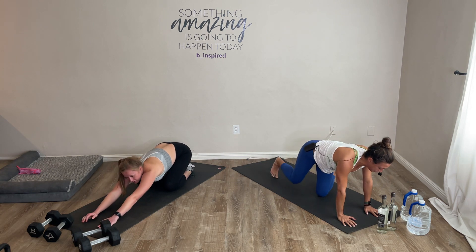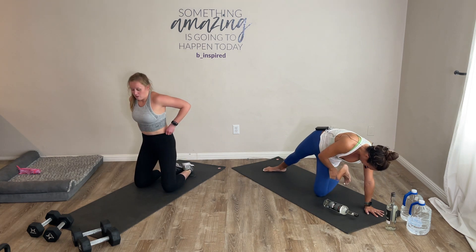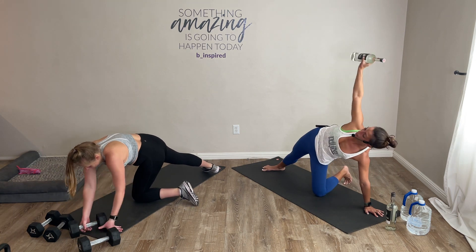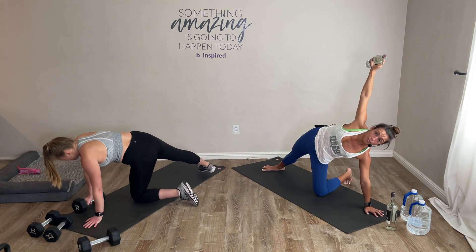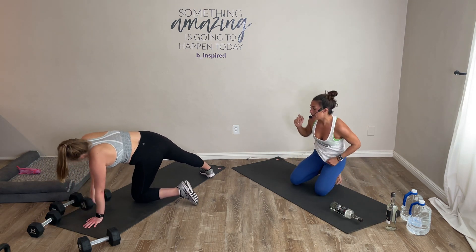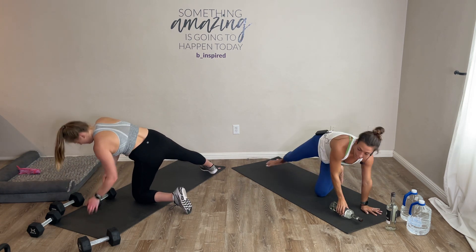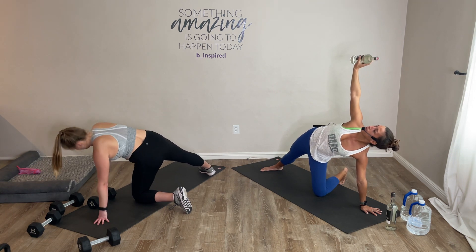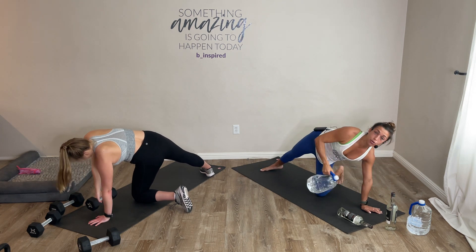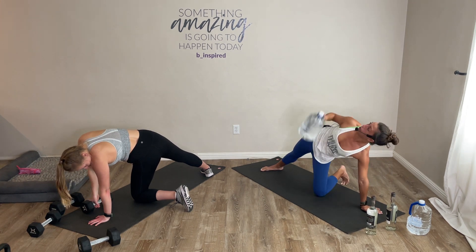First exercise is a modified side plank. You're going to take a light to medium weight. Left hand on the ground — modified side plank. Row and look up, inhale and lower it down, exhale and row and look up. You're on the clock, one minute. Everyone's doing a great job of keeping your shins parallel with the mat. As you look up at your weight, empower your gaze sideward and follow the weight the whole time. You're about halfway — if you think you can, switch your weight out. I started with my three-pound bottle and now I'm changing to my eight-pound water bottle.